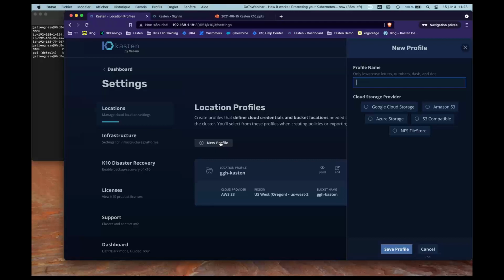Or we can also use an NFS file store in order to export this data. And starting this summer with v11.1 of Veeam, we will be able to export this data also to a Veeam backup repository if the source infrastructure is based on VMware, so on VMware VMs. Not specifically Tanzu, it can be OpenShift, it can be anything, but with a VMware infrastructure.